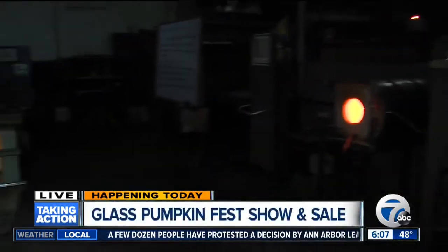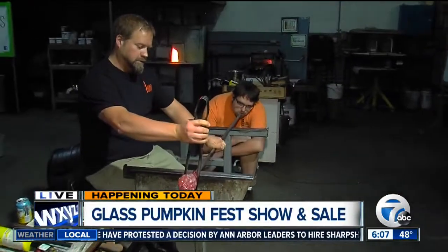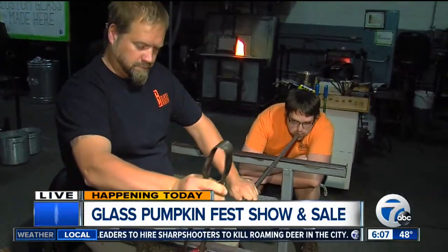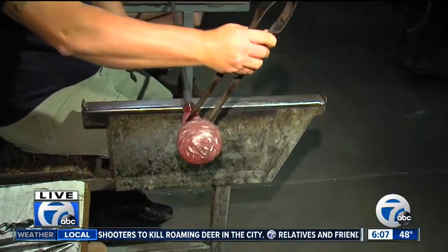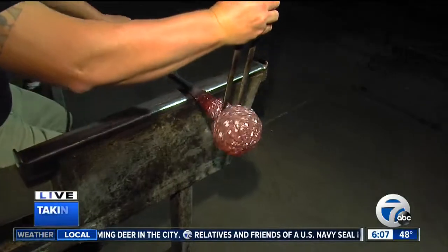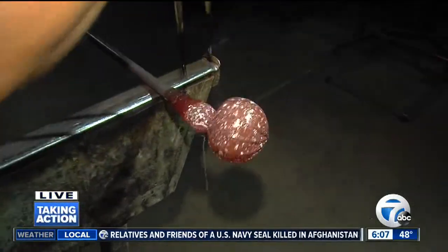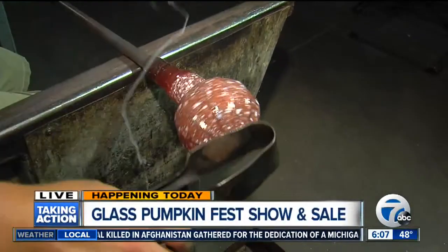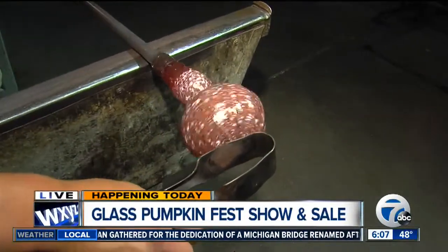It's really cool to come watch. This is our pumpkin festival, so it's very seasonal decor, and the pumpkins are so fun because of the curlicues they have and the molds that the pumpkins go into. The glass has to be blown with a team of artists, so that's what's happening here — they're making a pumpkin. Anything we make today can be a custom order, and then it's ready 24 hours later because it's still molten glass — it's really hot.